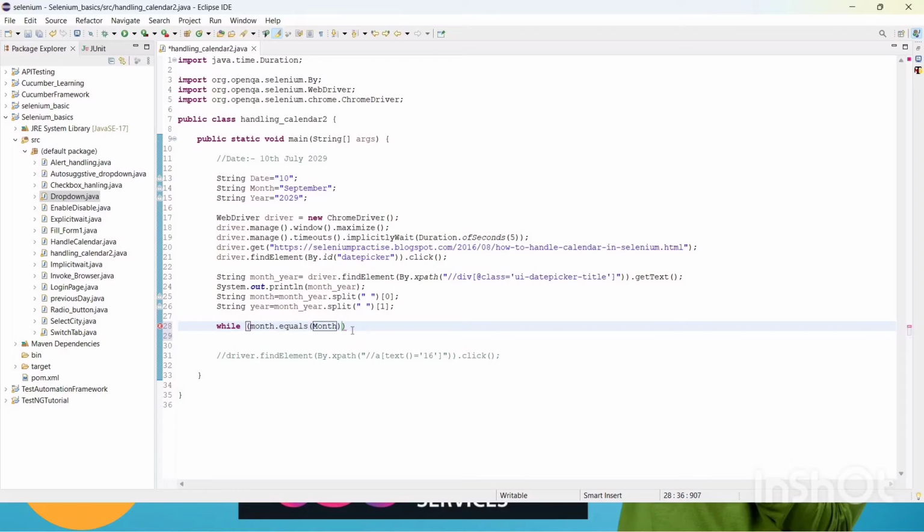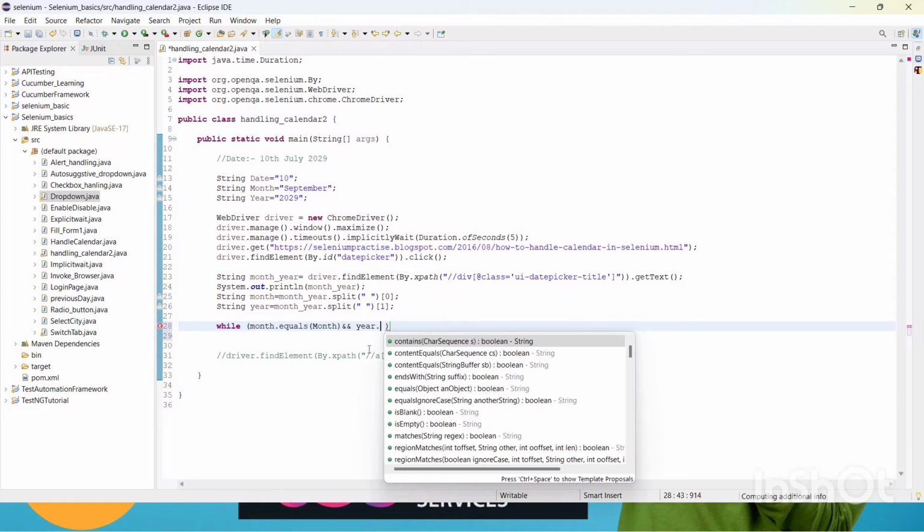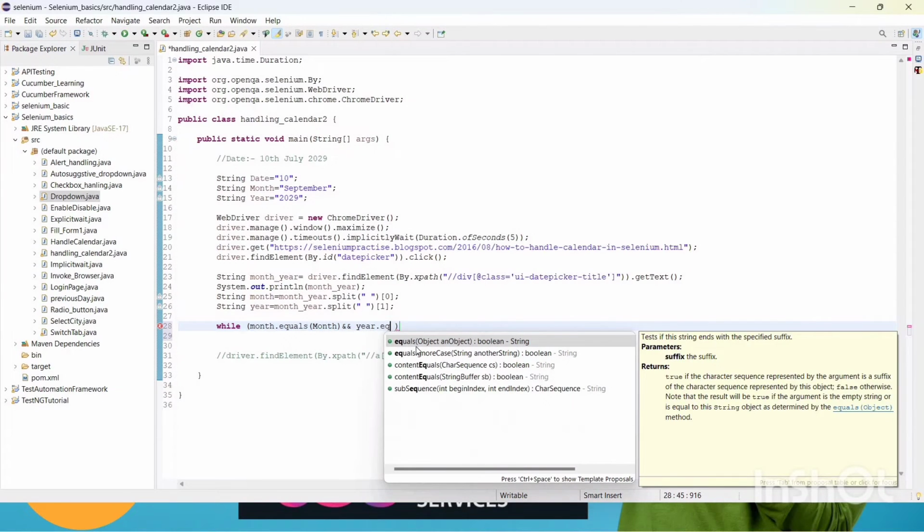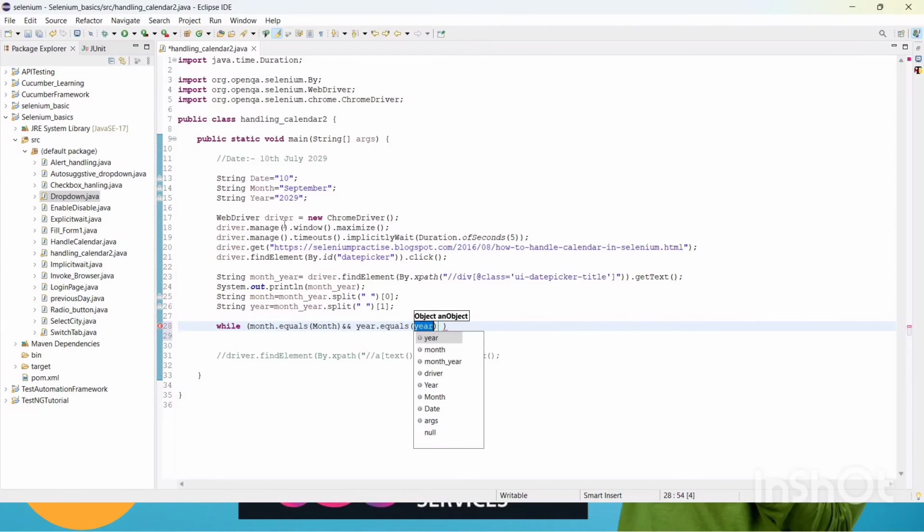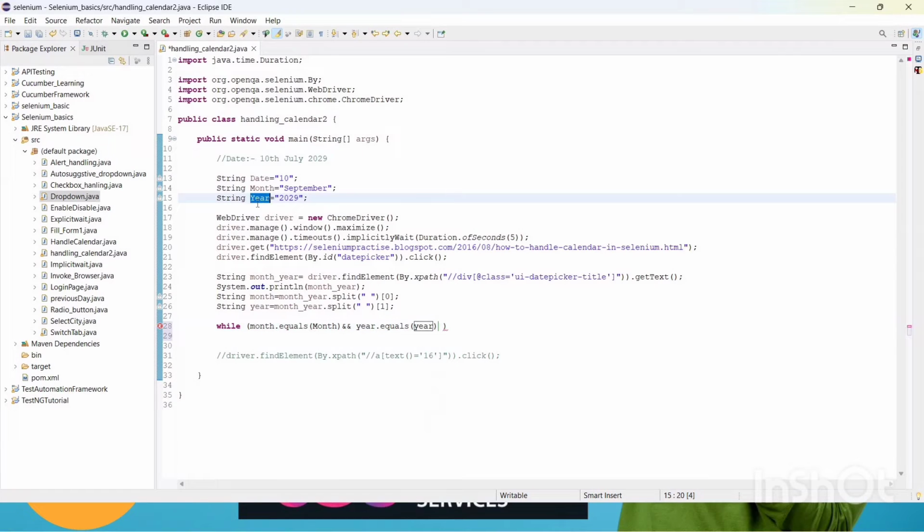Because we have to match both conditions, it will be an AND condition. 2029 should also match. So year dot equals this variable, same thing.